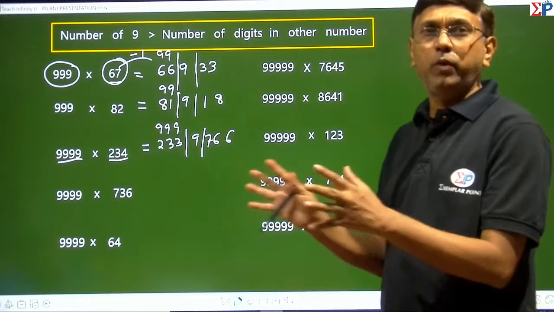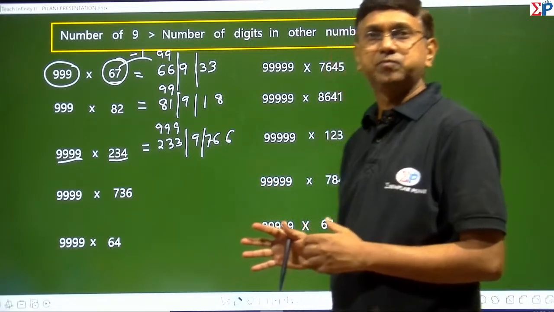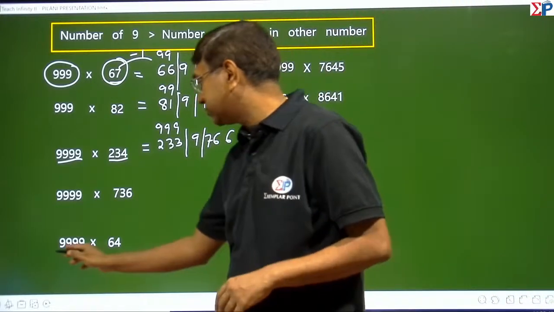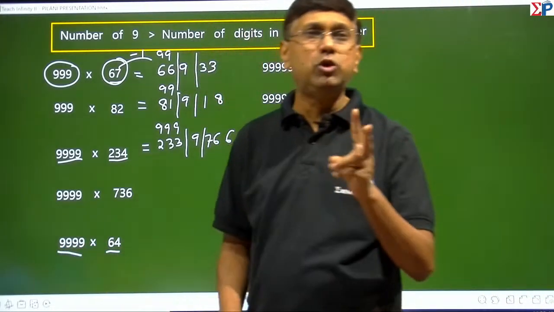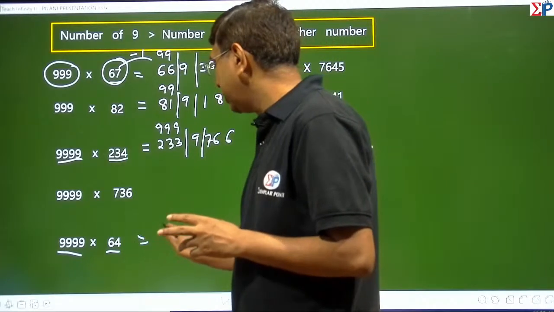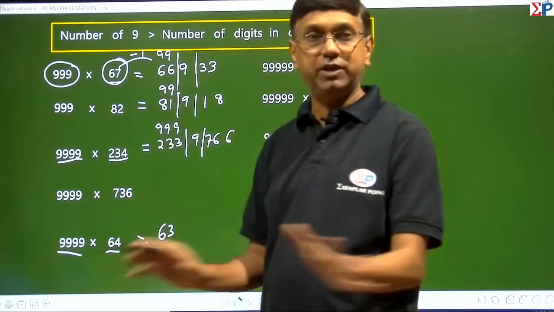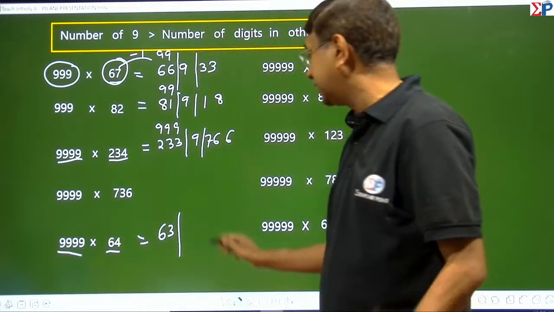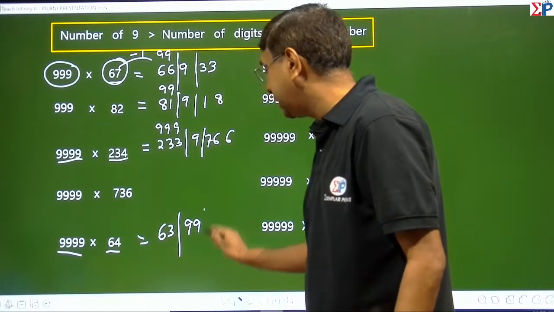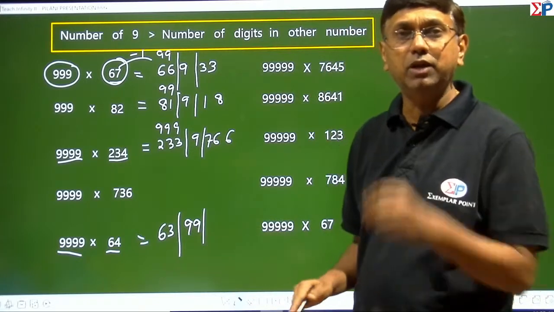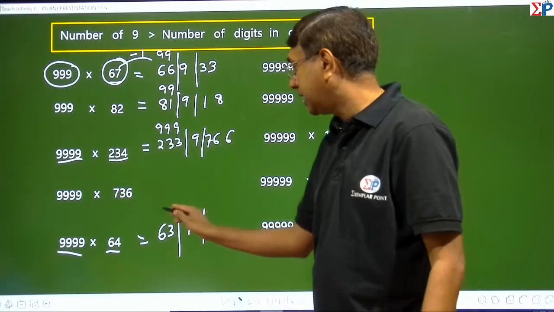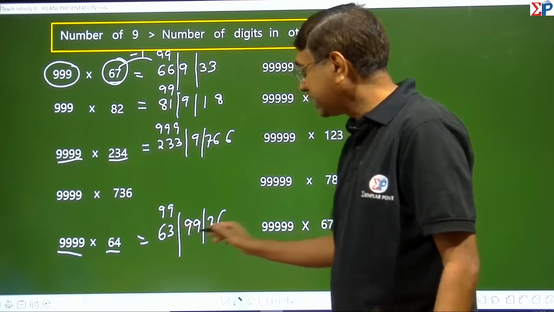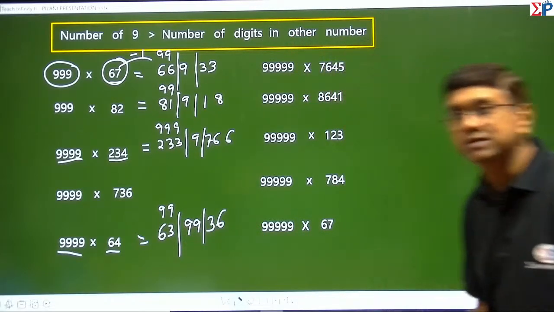So that is how we get this concept. So that is how you go about doing this. Now here what happens, we have 4 9s and only 2 digits. So what do you need to write? Just write 63. Finished one part. Now here 2 digits and here 4 9s. So we have 2 9s extra. So just write 99. Concept gone. Now simple. How do you get the last 2 digits? 9 minus 3 is 6 and so on. So 639936 is the answer.